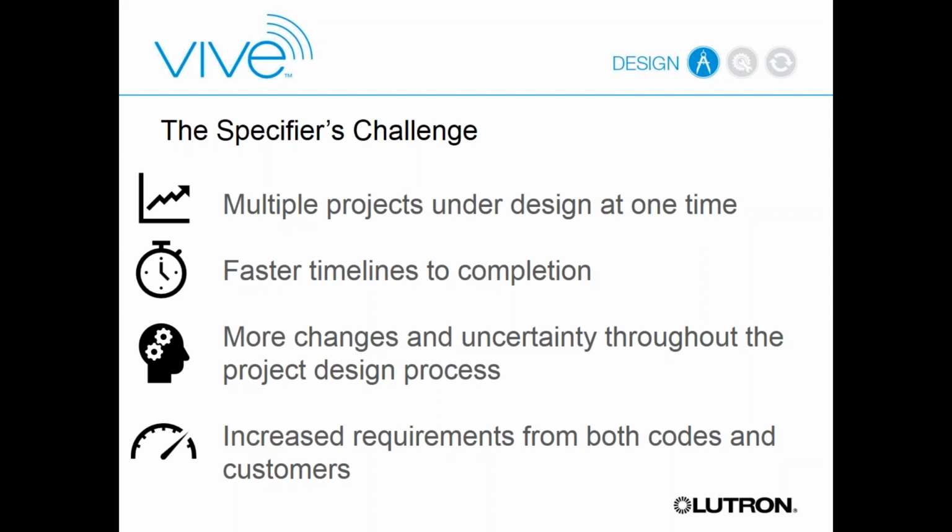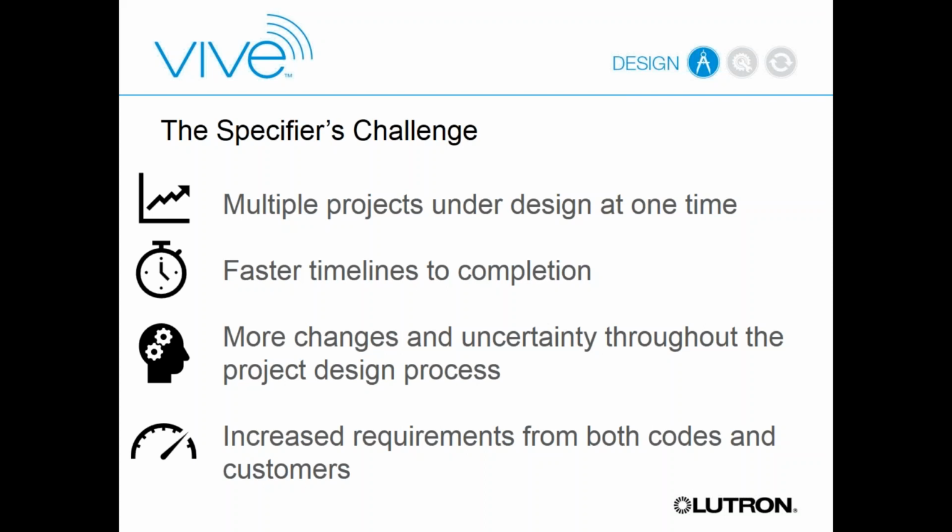You're often working on multiple projects that are being designed at the same time, so competing priorities on your time. And all these projects are being condensed, so there's faster timelines from that design to completion part. We're seeing this rapidly expand around the country, and faster projects having to be done from the design perspective. Not only that, but because of that fast pace, there's more changes and uncertainty throughout that project design process. And then often that bleeds over into the construction or retrofit process for that building from the design perspective.